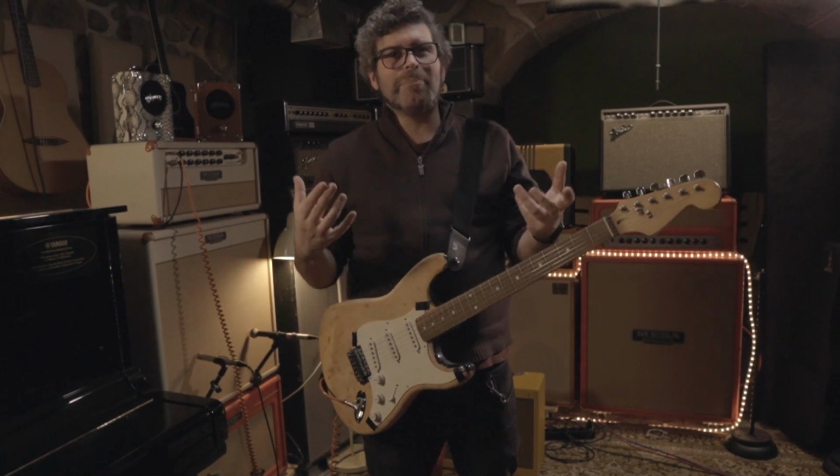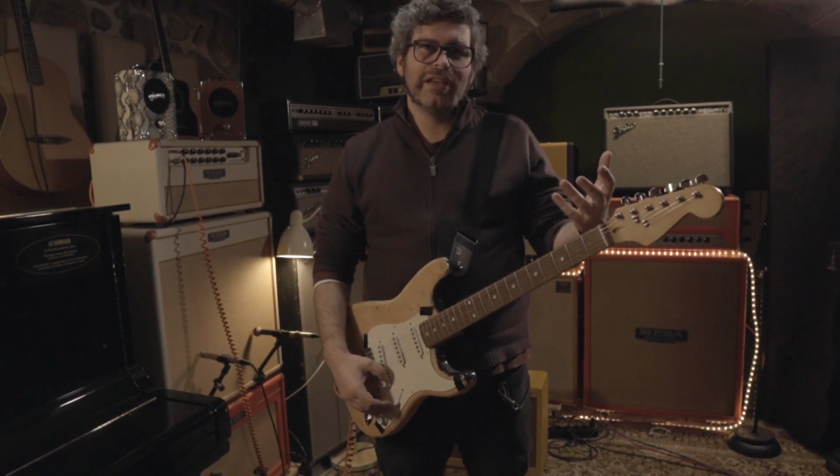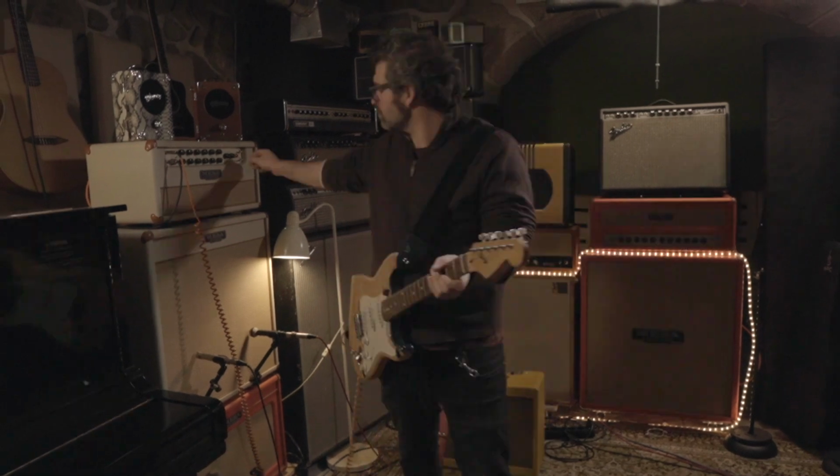It also means you can record your Nashville-tuned guitar to the left and then record a normal guitar to the right, and you have a stereo 12-string guitar. But it sounds like a capo instrument because it's high-pitched, and you heard me play it in the intro. Here it is.